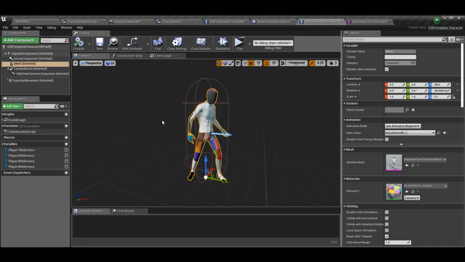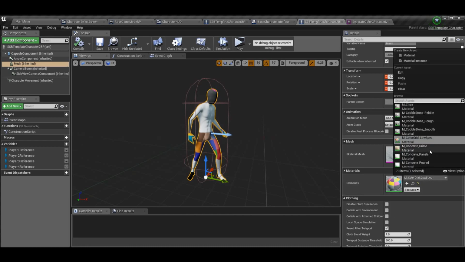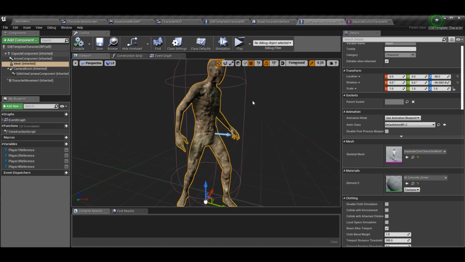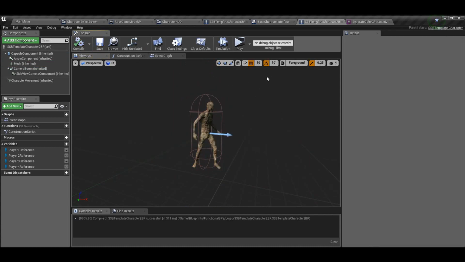So the way you can change it really easily and show that you're actually using the separate characters, if you go to the mesh like I've said, go to the viewport, scroll down here, you can either change the skeletal mesh if you make a copy of that, or you can just change the material. So I can make it whatever I want. And it's got to compile the shader, so sometimes it'll look a little grayed out, but then he'll become like this dude. He becomes Dirt Man. Okay, so essentially that's part 1, and that's simple enough, right?